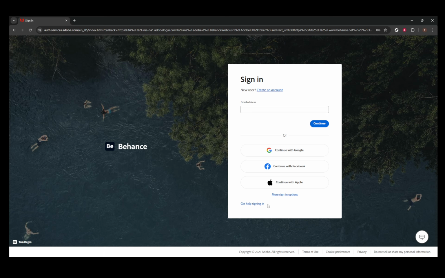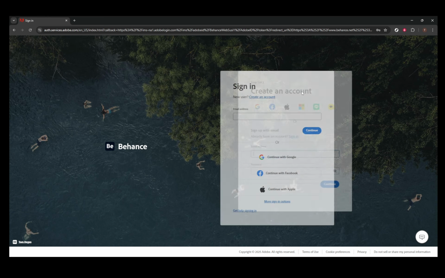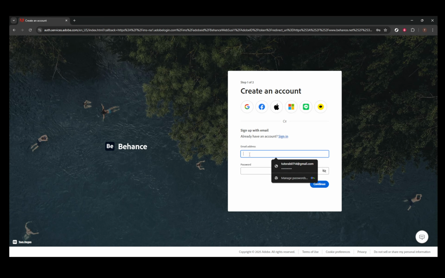This approach is designed to consolidate your activities and make managing your creative applications more seamless. It's quite convenient as it keeps all your Adobe apps and services under one unified account, simplifying your workflow across different platforms.